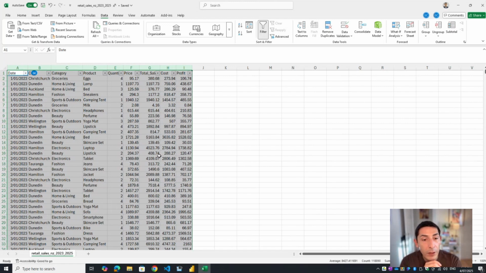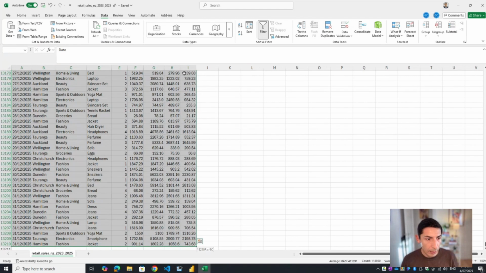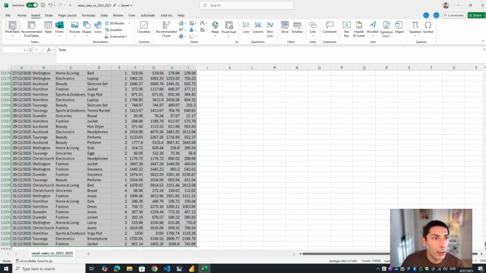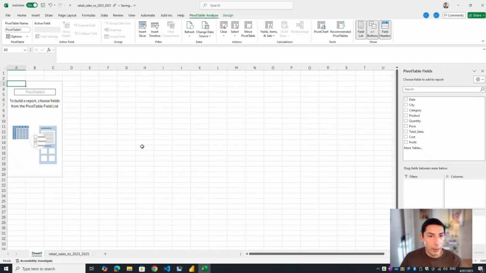And I think the first thing that I could do is to start with a pivot table. Before even jumping into Power BI, I would like to start with a pivot table. So the first thing I need to do is select this table, select all the table, and then we go to insert. I will be inserting a pivot table, and I will say just create a new sheet, and I will create it there.